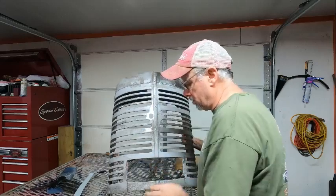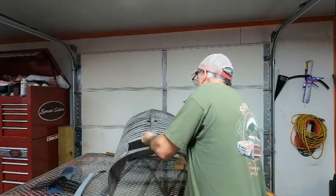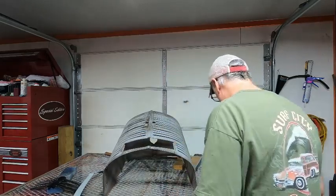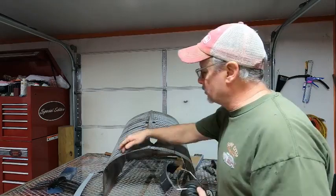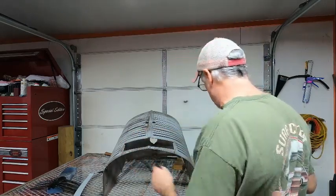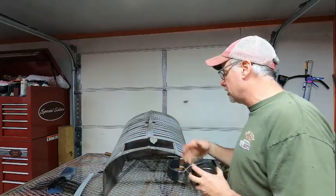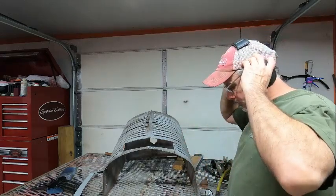I've already marked right here where I want to cut it out. So we're going to take a little cutoff wheel. Where did I lay it? Right here. And we're going to go ahead and cut this piece out. We'll get the screen in and get everything marked, and then we'll finish cutting it, and then we'll get it welded up. So let's go.